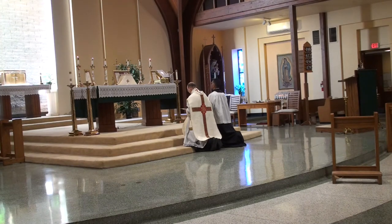Amen. St. Michael, the Archangel, defend us in battle. Be our protection against the wickedness and snares of the devil. May God rebuke him, we humbly pray. And do thou, Prince of the Heavenly Host, by the power of God, cast into hell Satan and all the evil spirits who prowl about the world seeking the ruin of souls. Amen. Most Sacred Heart of Jesus, have mercy on us.